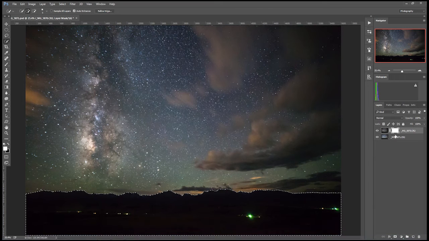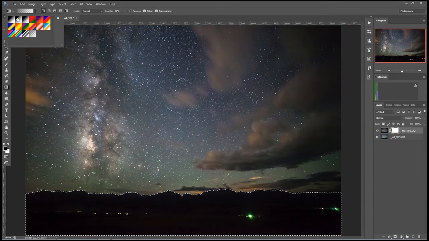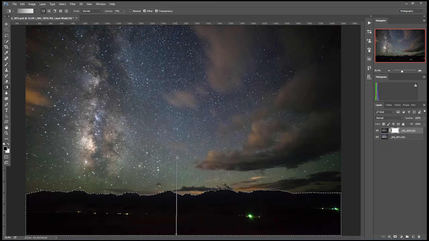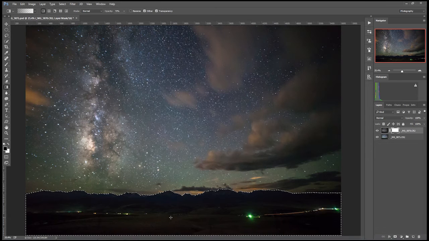Now what I'm going to do is come here to the gradient tool again. And go to black as a foreground color. Make sure that you're on from black to transparent. Kind of go with a lower opacity. You don't want 100%, maybe 80%, 70. Let's go 70%. Let's go from there. And start from the bottom, and you work your way up. Just enough that you can make sure that the whole foreground is covered, and boom, voila. See, you just blended the foreground, the bottom layer, with the back of the sky, and the top layer.